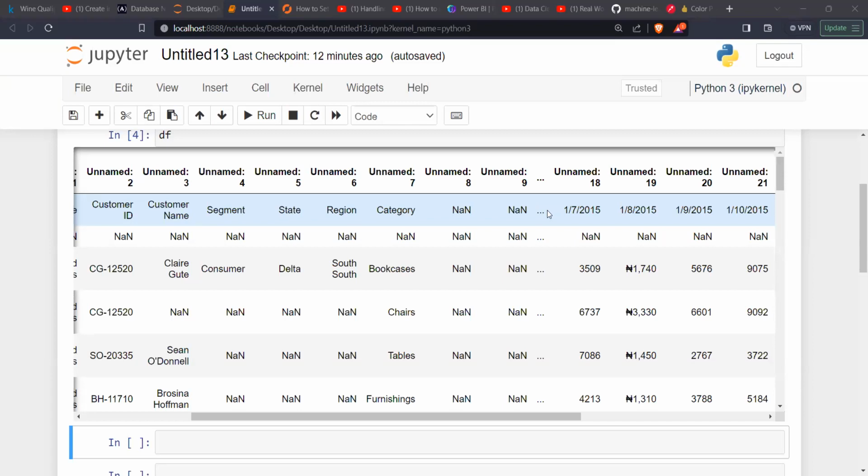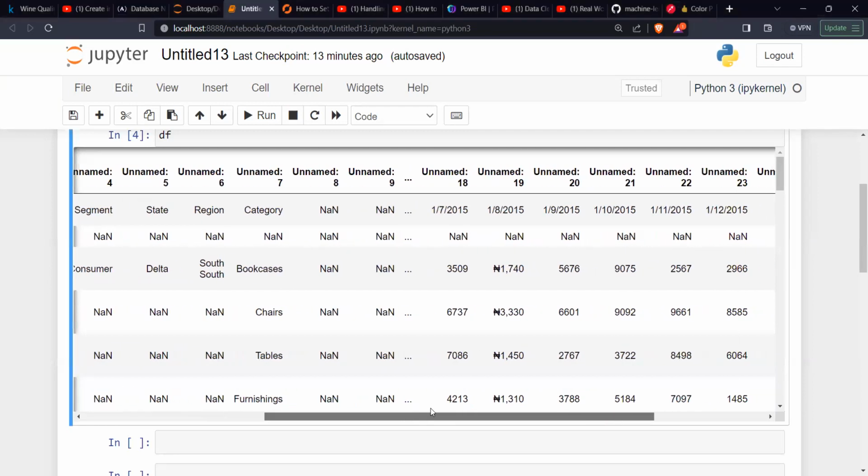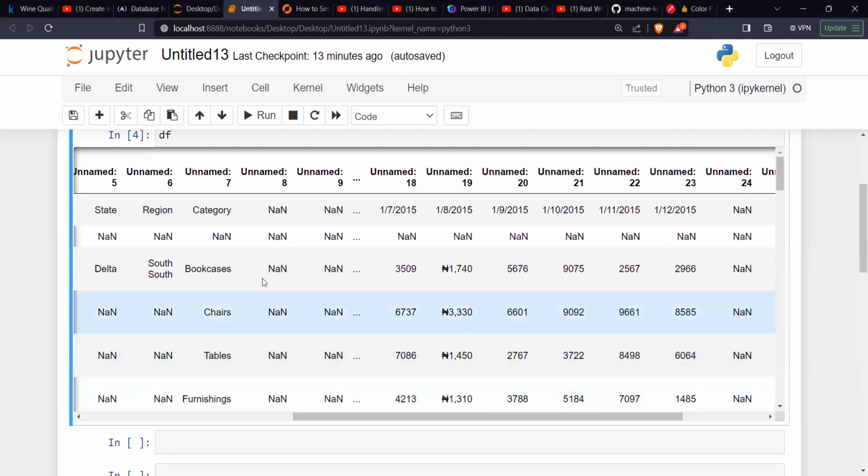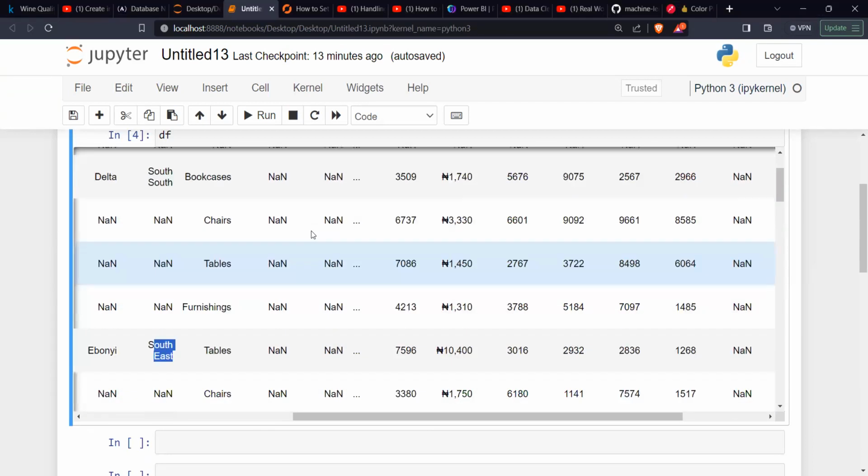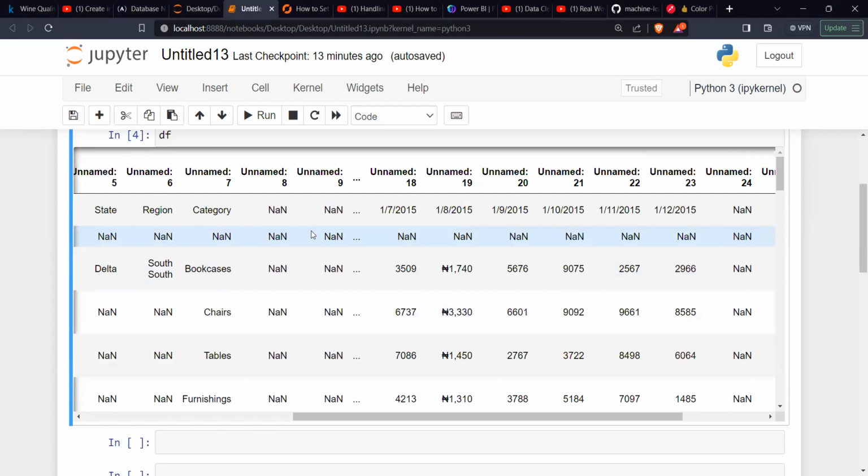No empty columns or rows. Do we have empty columns here? Yes, the ones with NaN are empty columns and rows. We have empty columns. Okay, no empty columns. What again?